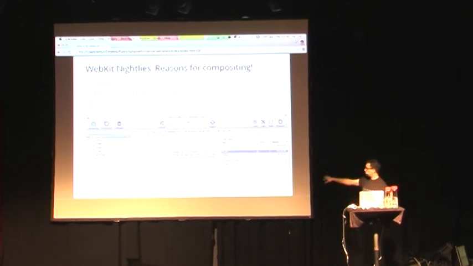So in this case, in the screenshot, I'm not sure if you can see it or not, one of these elements was given its own composite layer because it had a 3D transform, it had backface visibility hidden on it, and it was overlapping with another element. So this is something you can check out on the WebKit Nightlies.